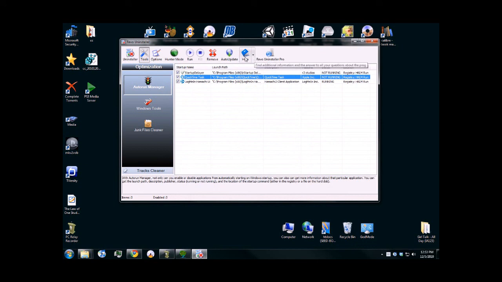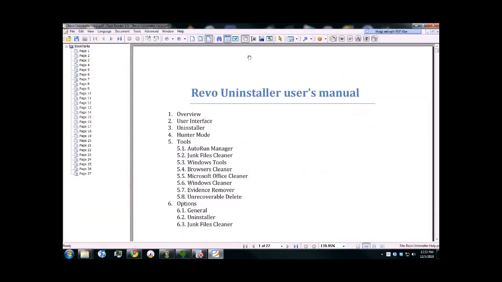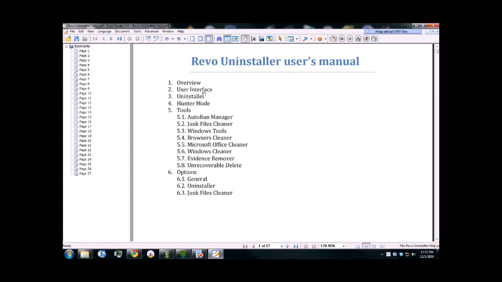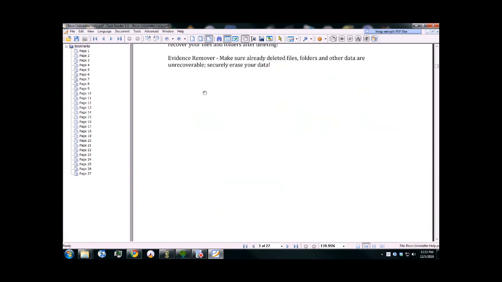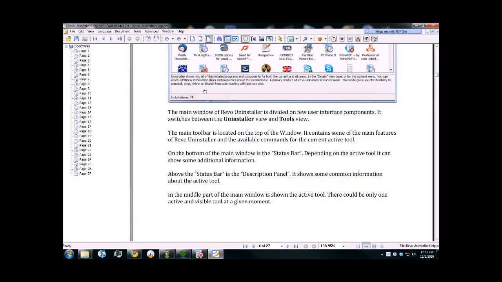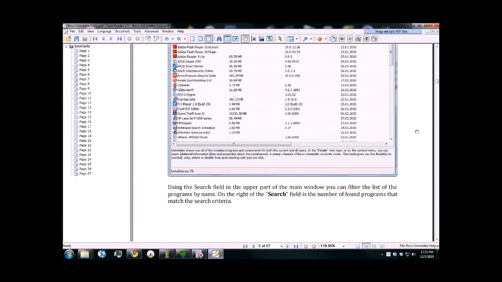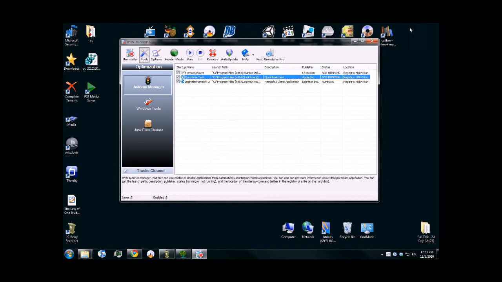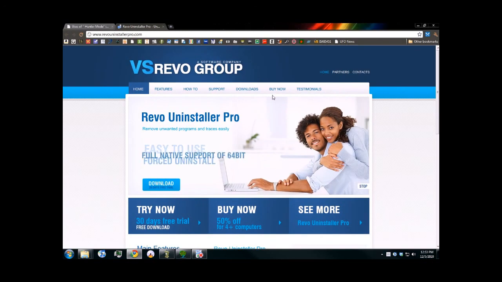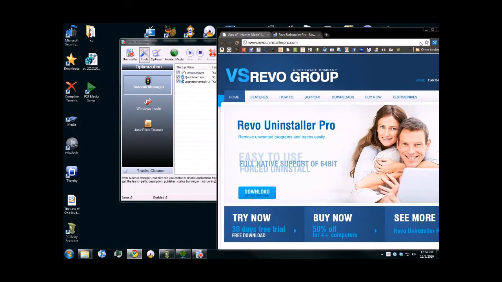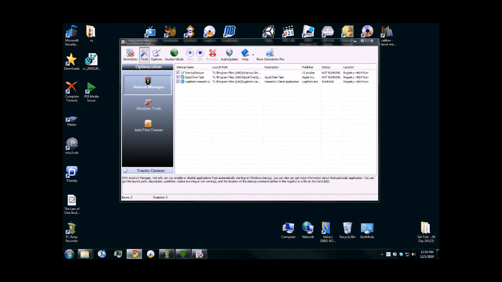But one other thing it does give you is a help option. So if you click that, it'll open up a PDF file with a user manual on how to use Revo Uninstaller. So if there's anything here that I didn't cover, or if there's something you're not sure about, this is definitely a viable option. The last option would be Revo Uninstaller Pro. If you click this, it is going to open up the Revo website, because it's going to want you to actually purchase it. For our purposes, I'm not going to purchase it. But that is an option.